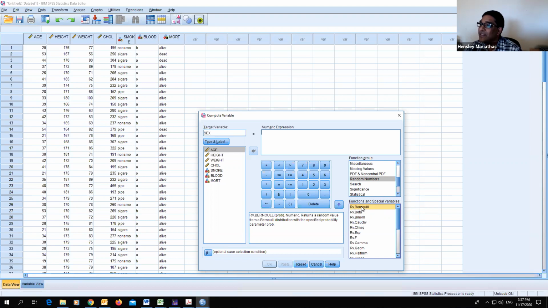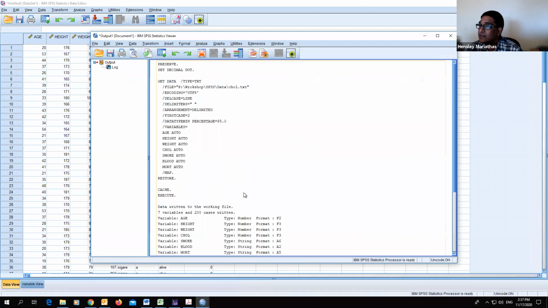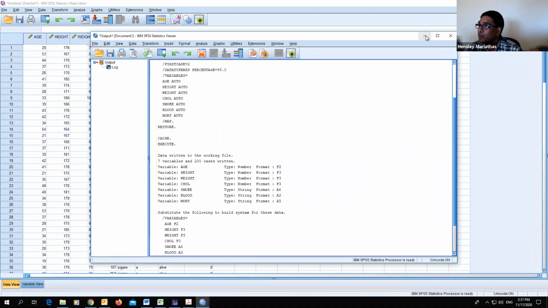Once you click this, it will give a syntax for that, right? So random variable. Double click it, it will pop up into the numeric expression. I'm going to use the success probability as 0.5, and press OK. Then you will get some information in the output window. Minimize this.